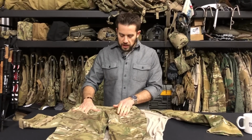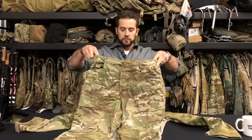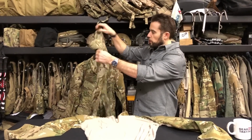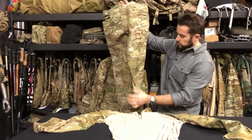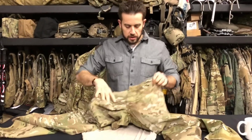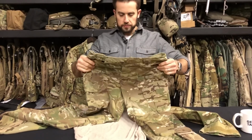This is one of the best pairs of pants that I own fit-wise too. I really love Crye's fit. Some people don't think that Crye fits well, but I really love the fit and the finish of all their clothing. The field pant has some upgrades from a traditional BDU pant, because the traditional BDU pant does not have areas to put in knee pads and things like that. Crye was fairly revolutionary in terms of including pockets right here. That was kind of a new deal.